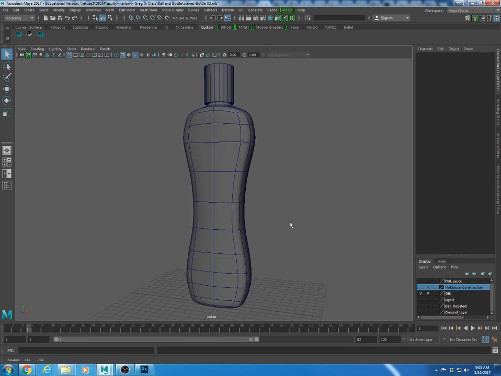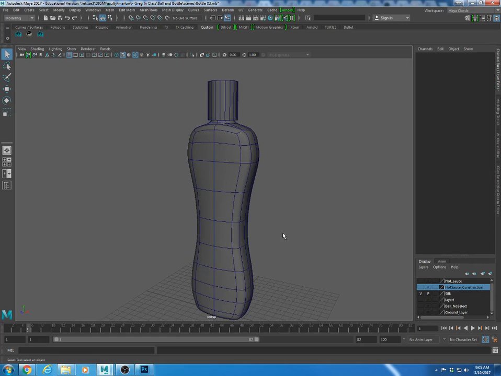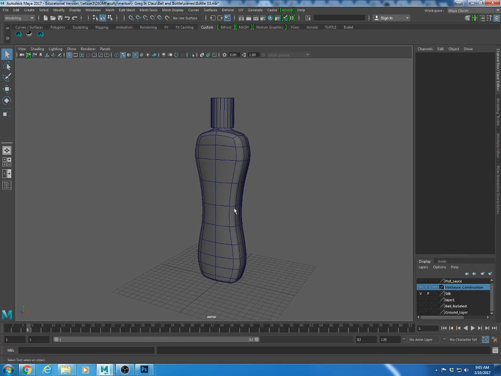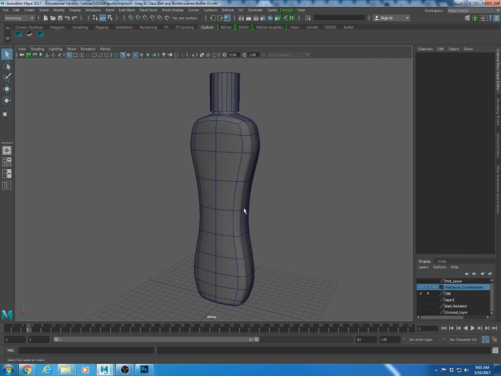Okay, so for this video, I wanted to talk a little bit about UV unwrapping and texturing. UVs are something that are really complicated for new students to understand, and so I just wanted to look at this, and so we can start unraveling what that actually means.